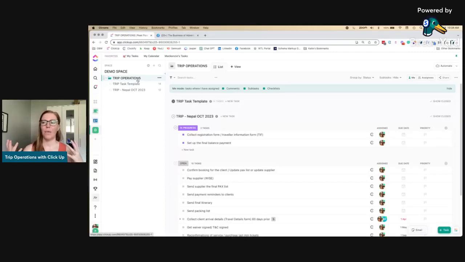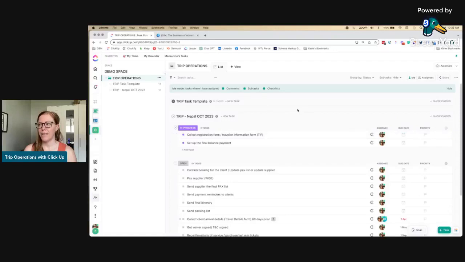And by having one source of truth for all the tasks that have to happen about a trip in one place, you can see them progressing through the different stages, right? And then the thing is that everybody has to contribute to feed the system. So the ClickUp list is no good if the task statuses don't get updated or the due dates don't get changed if something's been delayed. Okay. You have to interact with the system.